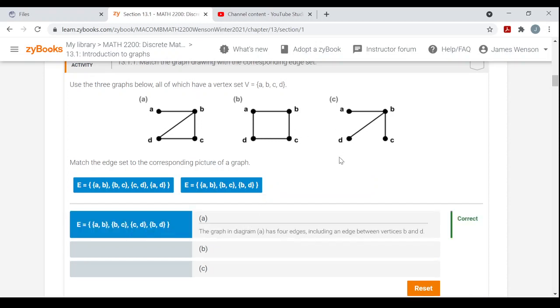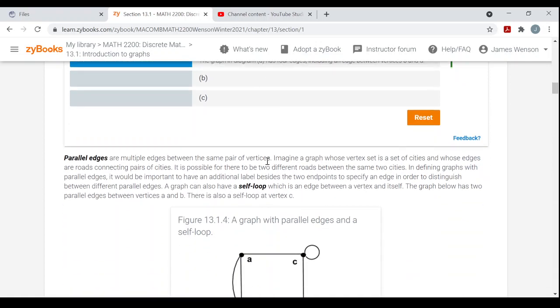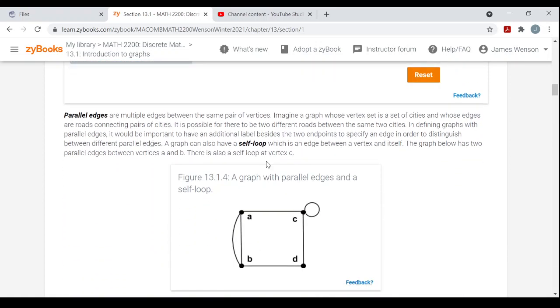And these are pretty simple. I really hope that they are simple for you. I'll leave the other 2 for you. Alright, so some more definitions. This whole first introductory section is just a lot of definitions.